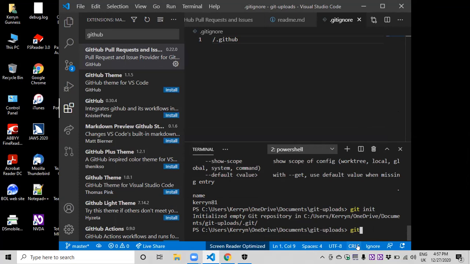TSC user parent 1 TSC user Git space. Git remote add. Origin.